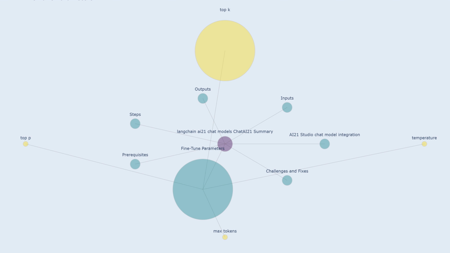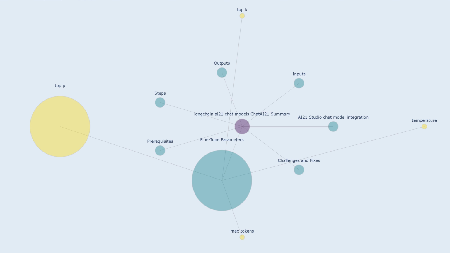Top K is a parameter used to limit the number of possible words that the model considers when generating each word in its response. It helps to constrain the model's output to a smaller set of high-probability words, potentially improving the coherence and accuracy of the generated text.